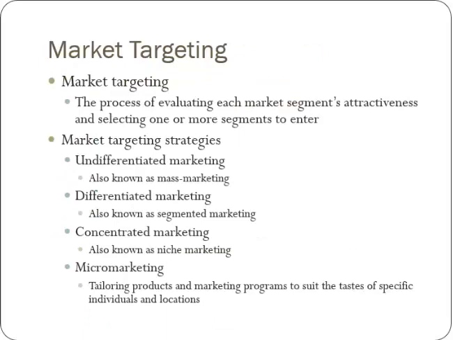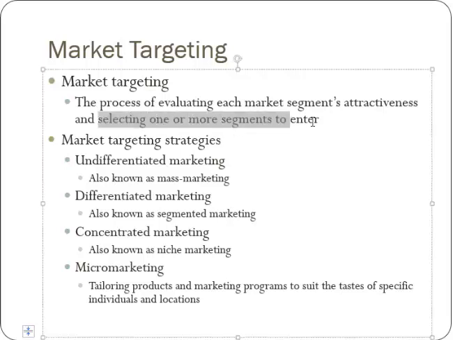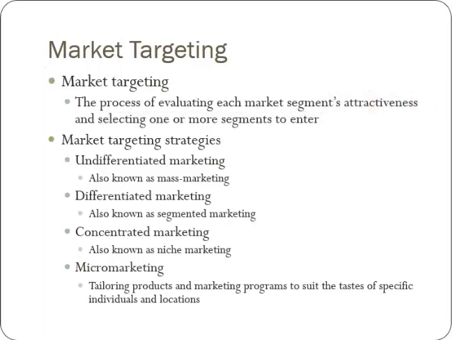You also, of course, need to target your specific market, and targeting is the process of evaluating each market's attractiveness and selecting one or more segments to enter. Which specific market do you want to go after? There's the market of older men, and there's the market of teenage girls, and there's the market of Hispanic people in Florida, and then there's lots of different types of markets. And then you have to decide, okay, based on your product and based on your ability to market, which one or ones do you want to go after?